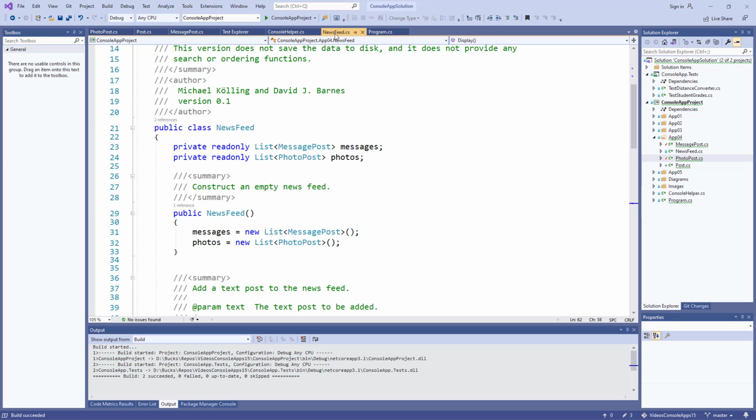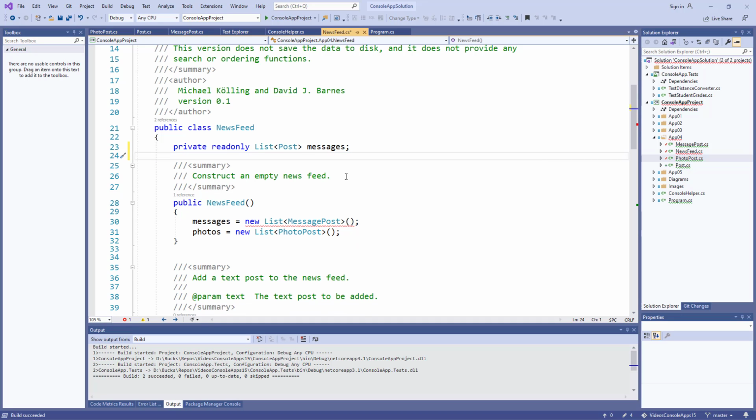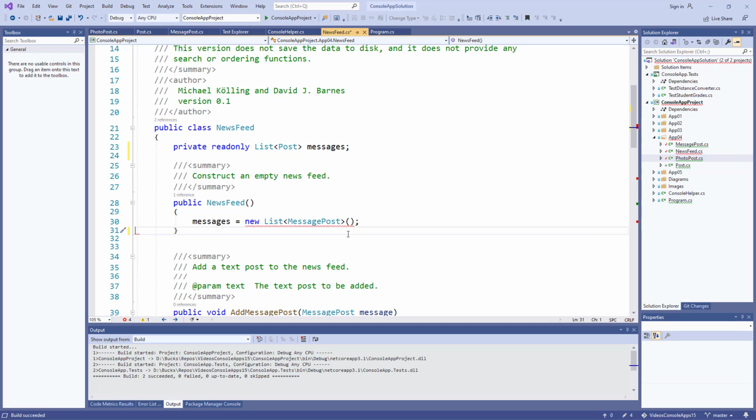And the NewsFeed itself, that needs altering now as well, doesn't it? Because at the moment it has a list of MessagePosts or PhotoPosts, and what we're going to do is change that. So it has a list of posts. So we don't want MessagePosts and PhotoPosts, we just want posts.